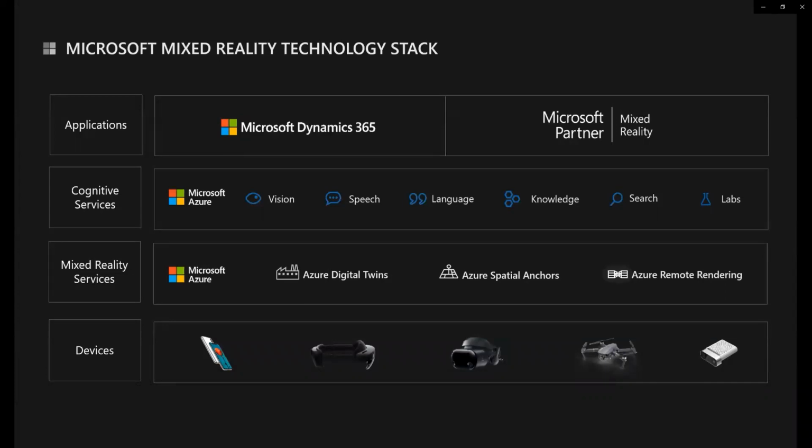Although we provide cross-platform support, today we'll mostly focus on the HoloLens 2. However, we believe that we need more than devices to build great solutions, where we can unlock ourselves from 2D screens and make the world your app canvas. We've created Azure mixed reality services such as digital twins, spatial anchors, and remote rendering. And with the power of our Azure Cognitive Services, you can extend your mixed reality apps so they have human-like intelligence by using services that are packaged as RESTful endpoints for easy cross-platform consumption. All right, so let's go explore the HoloLens 2.